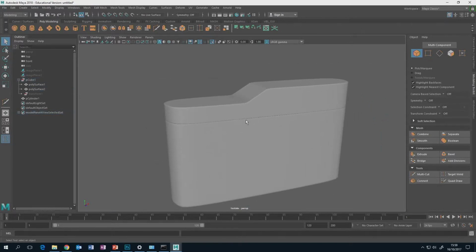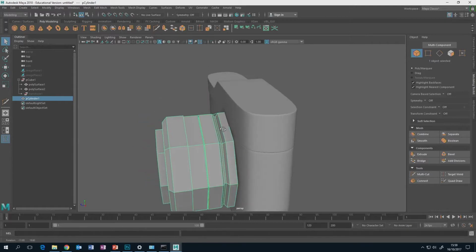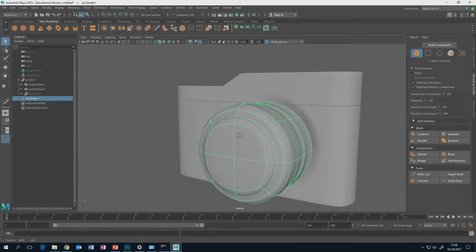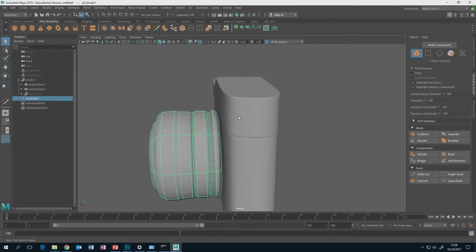And that is kind of the gist of it. If we smooth this, there's a bunch of stuff we need to do to make this lens work better. Let's just do a few bits and bobs on this lens to make it fit better and make it look like it's all part of the same part.